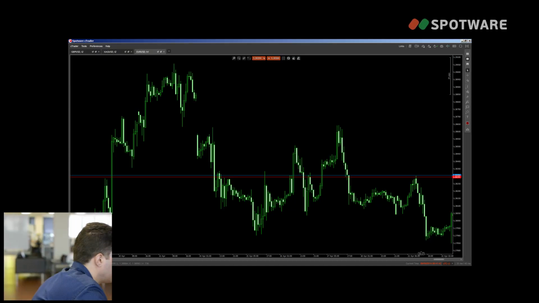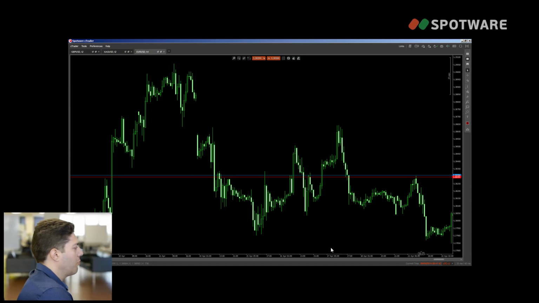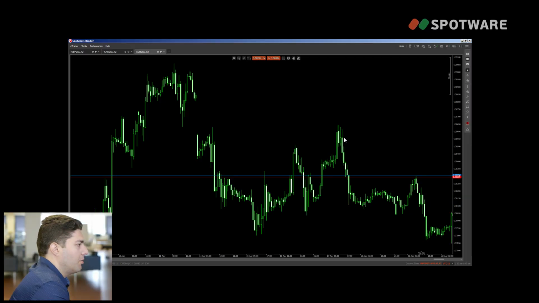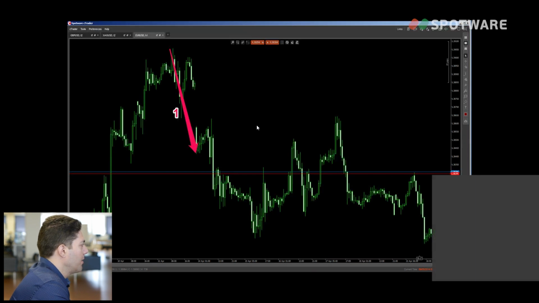In the first slide here, we see normal price action of EUR/USD H1. What we're looking at on this EUR/USD 1 hour chart is actually a bearish Elliott wave. Let me take you through the Elliott wave theory and you will understand what's happening. So let's move to the next slide.